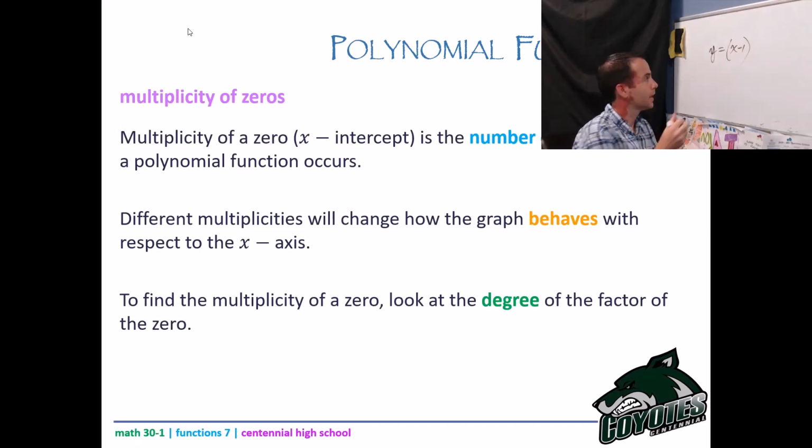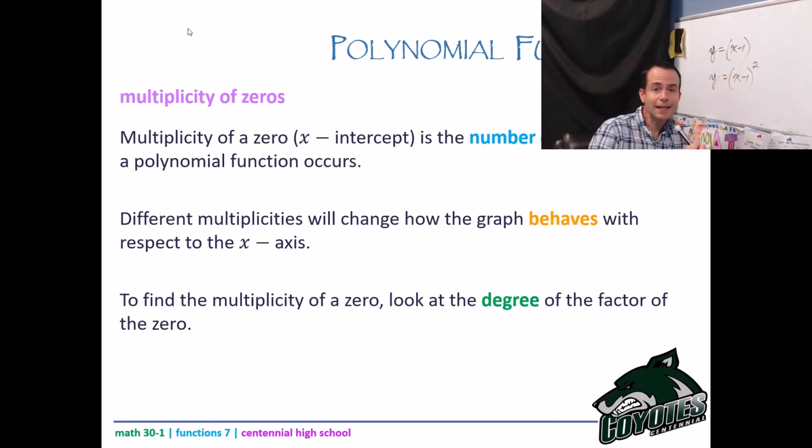Kind of boring. But then, what if I said y equals x minus 1 squared? You would still tell me I have an x-intercept of 1. The thing is, this actually means x minus 1 times x minus 1. So I actually have 2 x-intercepts at 1. Now, there's still just that one x-intercept. What happens is there's two roots, but there's one x-intercept. So there is a small difference between what we would determine to be a root and what we would determine to be an x-intercept. That's why often we would say, how many different x-intercepts are there? So it's like there's two of them here, but they're directly on top of each other.